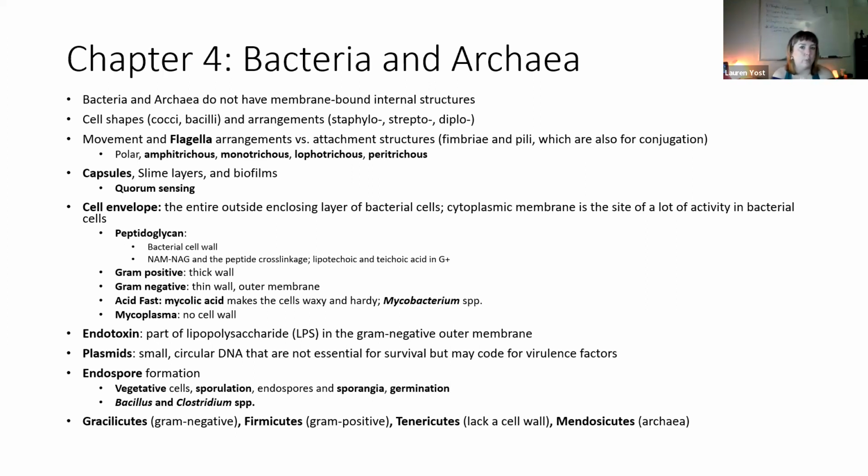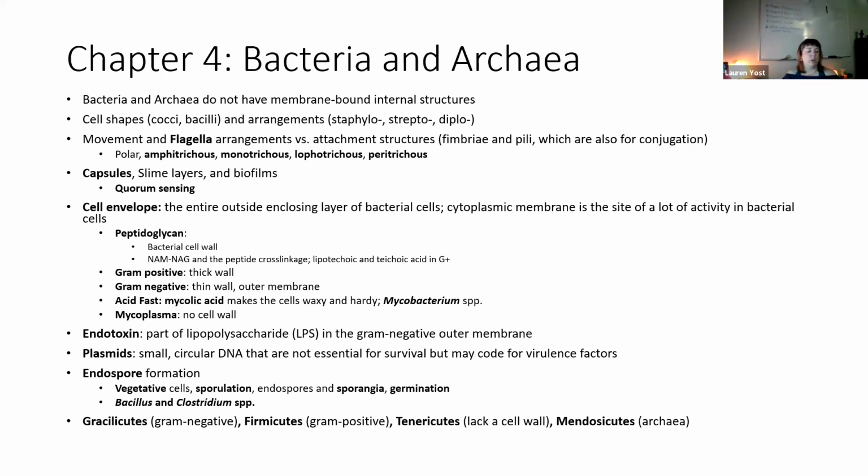We talked through how endospores were made. The process of going from a vegetative cell, which is the typical metabolically active normal bacteria, into an endospore is called sporulation. The cell that is undergoing making an endospore is called the sporangium. And if we have made an endospore and we have favorable conditions and want to come back out and be a vegetative cell, the process from endospore to vegetative cell is called germination. So those are the terms associated with that.